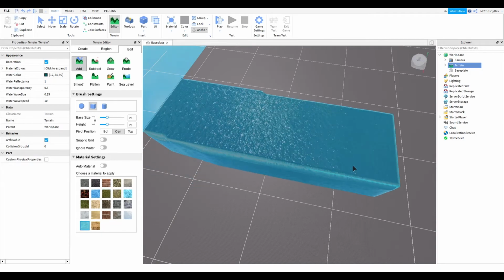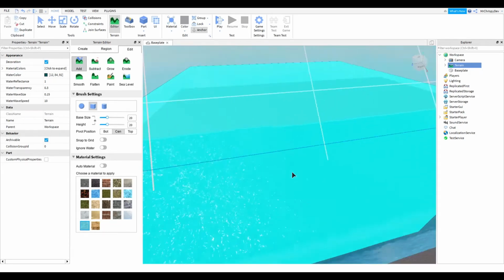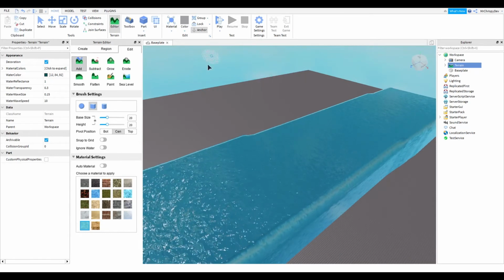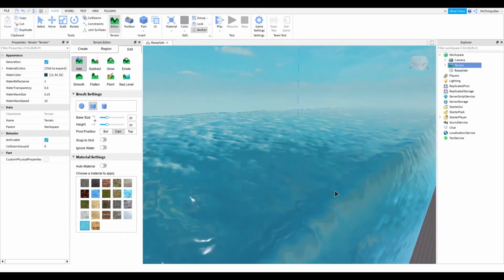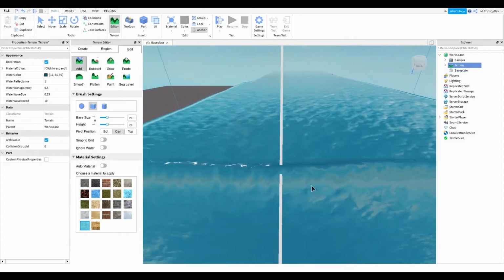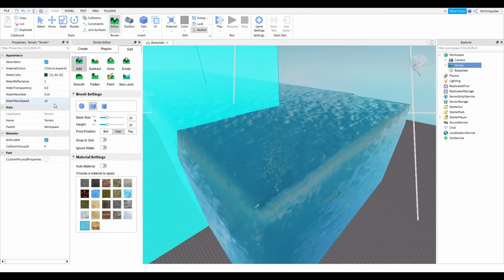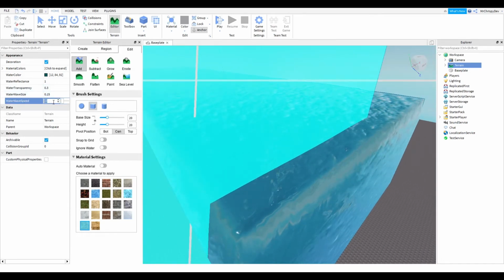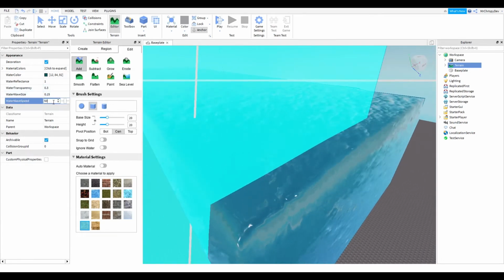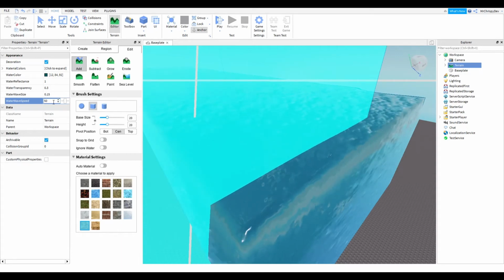Alright. So moving on, while you need the properties open and the explorer, you click on the terrain tool and you can change a lot of stuff. So in order for Roblox to make it kind of way more realistic, you can change the water wave speed. So it can be really fast, so that's a thrashing river, or it can be really slow and you can barely notice anything. You can even change the size.